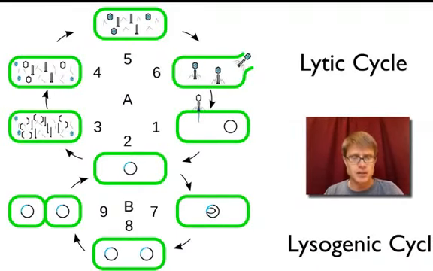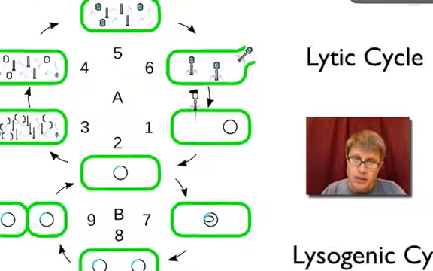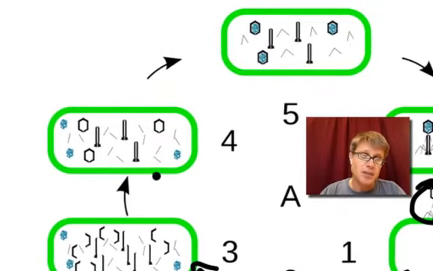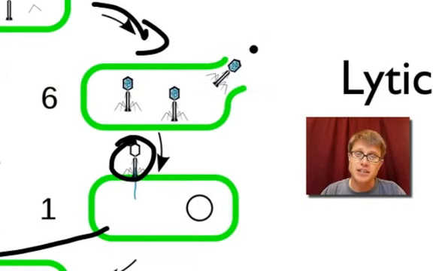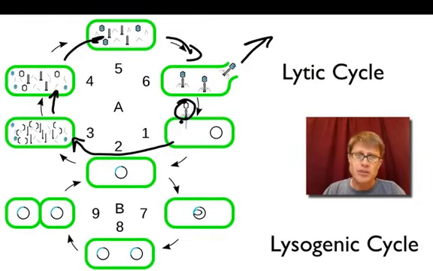Last thing I want to talk about is the lysogenic cycle. And so I've kind of walked you through this, which is the lytic cycle. That's where a virus injects its DNA, it makes copies of itself, it makes the machinery of the virus, and then eventually this would be that lysis, or that release of the viruses to go infect more cells. But there's also a different cycle, and that's called the lysogenic cycle. Lysogenic means creating lytic is the best way to think about it. It can give birth to the lytic cycle.